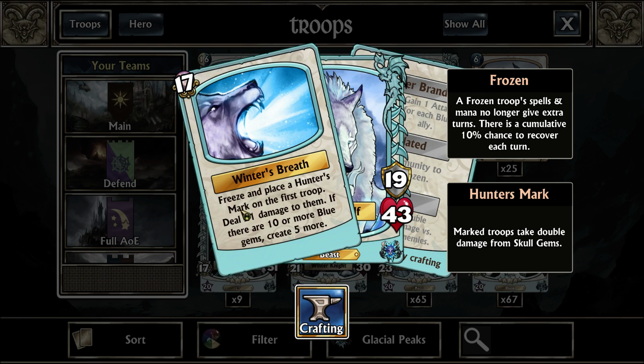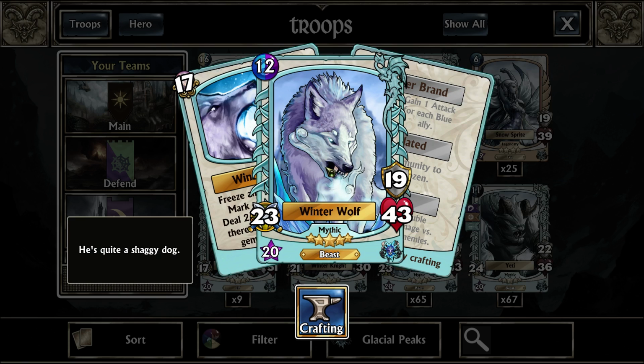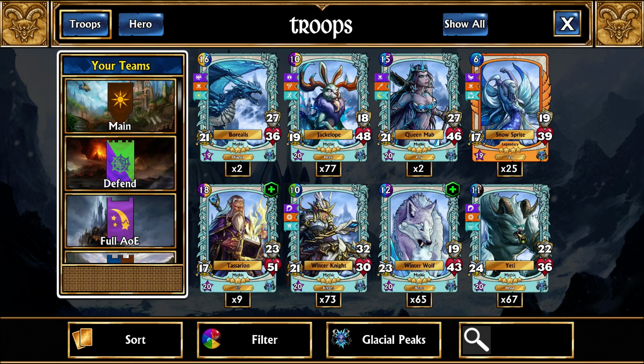The main thing that makes it good is the freeze plus Hunter's Mark combo, because let's say they're like a skull spawner. The freeze will make sure they can't get an extra turn from it, and then the Hunter's Mark will make sure you can use those skulls against them. So it is really good against anything that summons a bunch of skulls or creates a bunch of skulls, such as like Inferno King, Shegra, and just troops like that, Bone Dragon. So really good counter to those things.